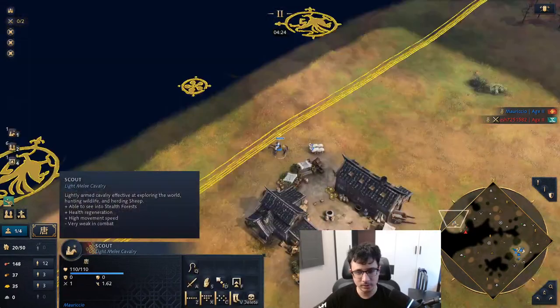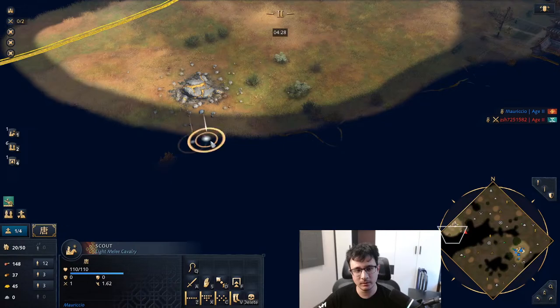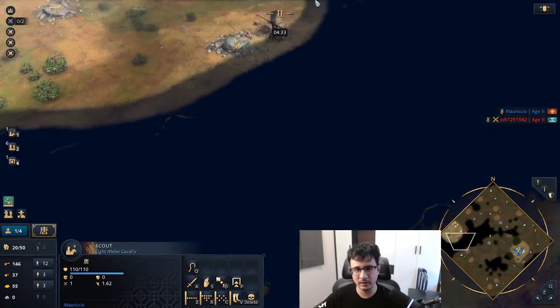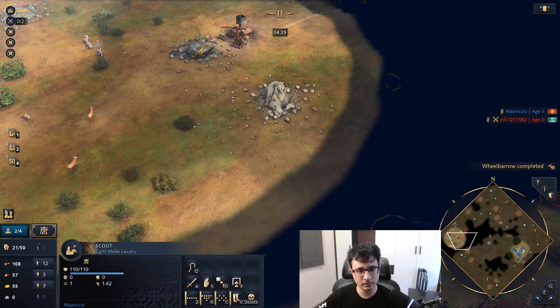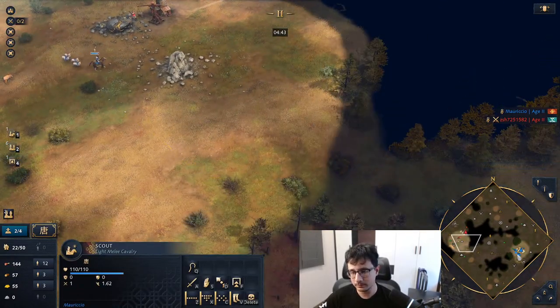Let's get that wood. And let's take a look at the opponent, what he's doing. I don't know if he wants to go castle or just send Chu Ko Nus to me. It's only one on gold. Stone, not gathered yet. Let's take a look here.